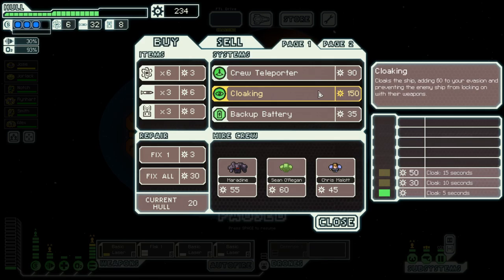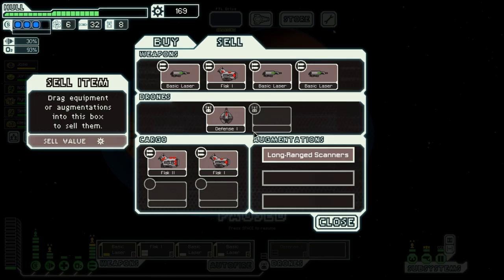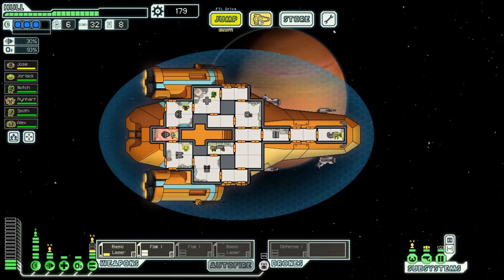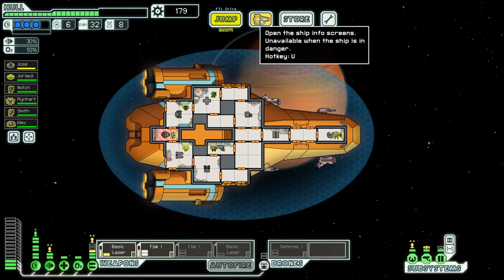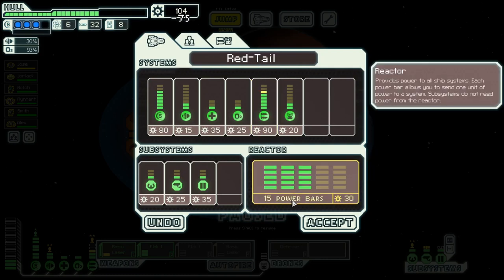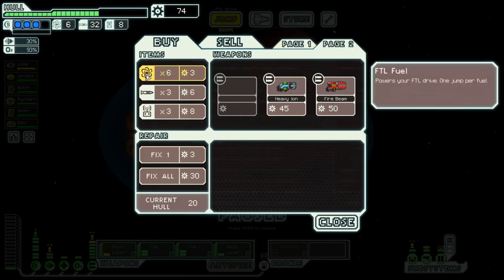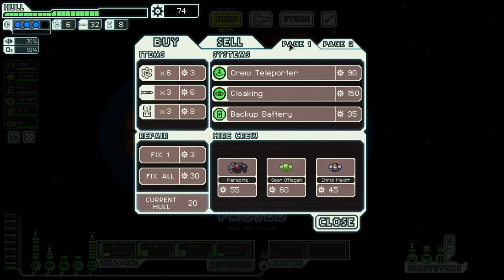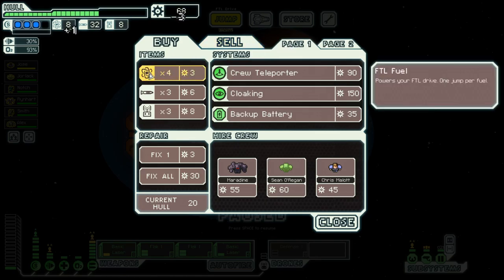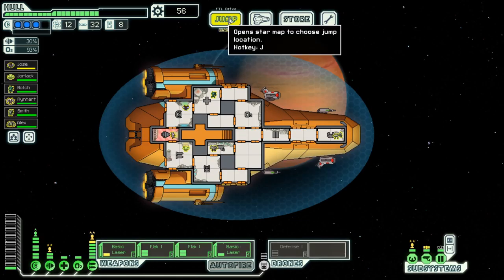We have cloaking here. Cloaking is tempting, but let's have a look. Yes. We have another one of these. Should we switch out one of those? And then I would like to get cloaking, but that would prevent us from powering up this system. And that's preferable. So let's buy the fuel. And then we are set here.